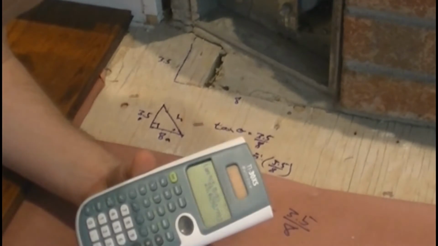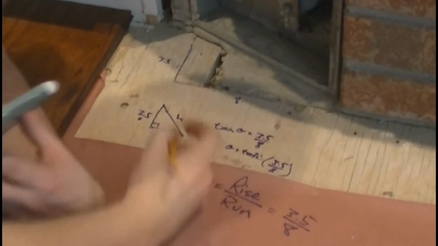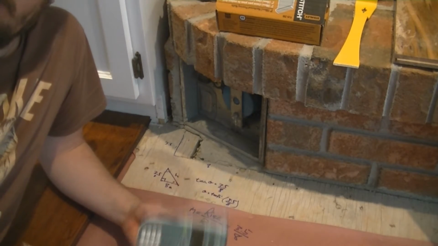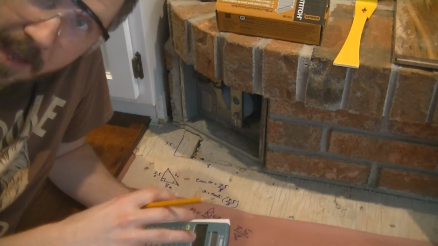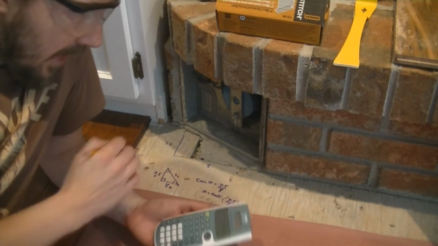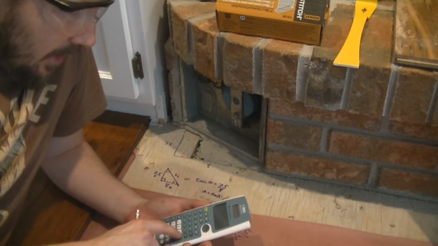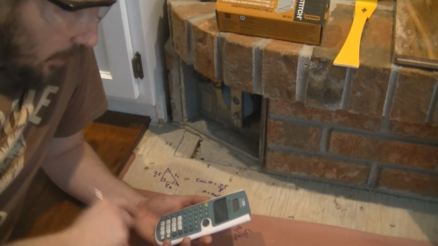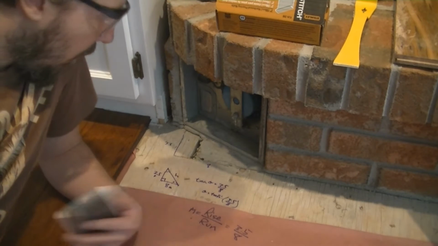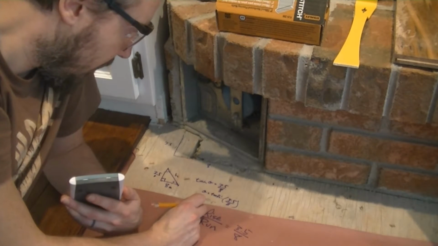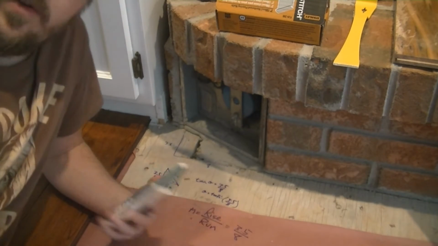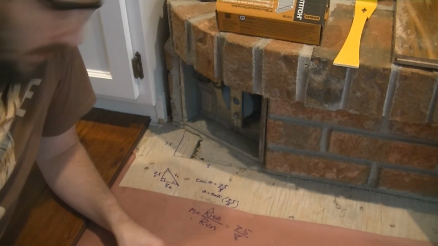Now depending upon how we're cutting this, we may actually need this angle here. Instead of doing all this trig all over again, we know that inside of a triangle, it has to add up to 180 degrees. So this angle we know is 90. If we do 90 minus that 23.6, we're going to end up with 66.4. So my second theta is 66.4. I'm going to go out and cut this piece, see if we can get it to fit in there.